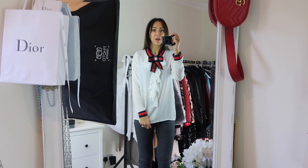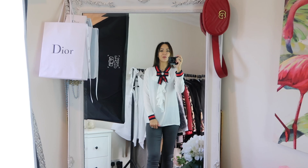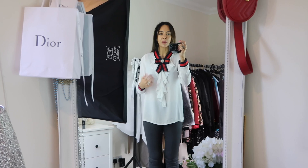Instagram honestly is becoming my favourite place to buy clothes. I just love it. It's almost novelty as well at the moment because it's not the kind of place that you would expect to find stores — and I don't mean stores like Topshop and Miss Selfridge, I mean like independent boutiques where you can get some really cool quirky things. For any of you into fashion who like fast fashion and being able to change things up, but you're sick of everyone looking the same — like when you go in Zara or Topshop and everyone's wearing it. I'm really enjoying Instagram because you can get things that are a little bit more unique.